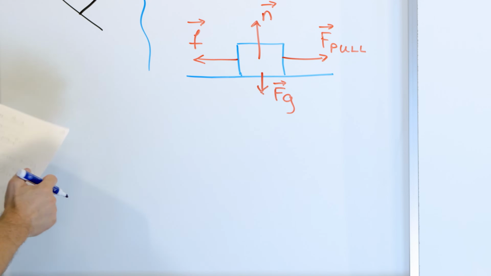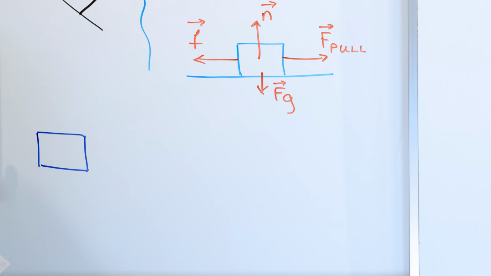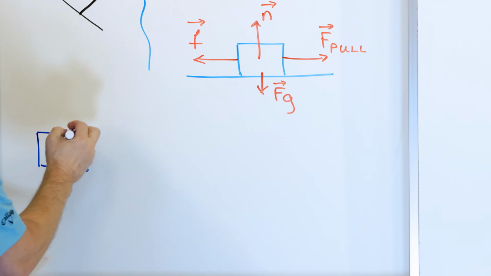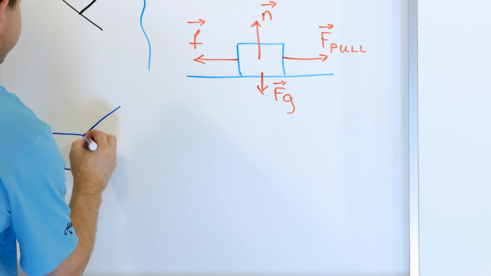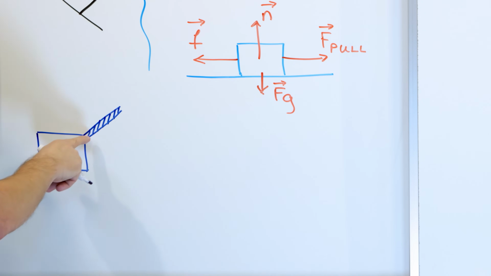All right, one more. Let's say that we have some block, and instead of a clean push or pull like this, let's say I tie a rope to it, and this is going to be a terrible rope here, but this little thing is supposed to be a braided rope, right?